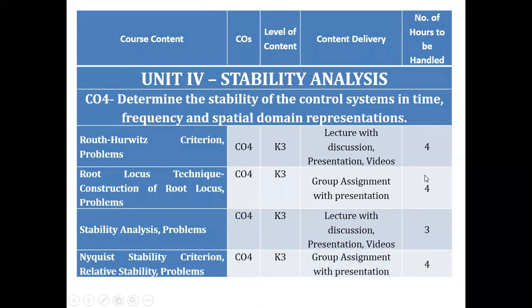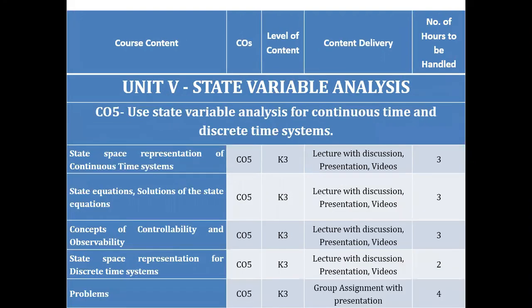Next, Unit 4. I am not boring you too much. In this Unit 4, we will go for stability analysis. Here too, we have to use some different techniques, one of which is the root locus technique. By using these techniques, we will analyze whether the system is stable or not in the frequency domain or spatial domain. In Unit 5, we will go for state variable analysis. Here we will have different controllability and observability techniques to identify system stability. Here we will also use state equations, like mathematical equations, to produce solutions.